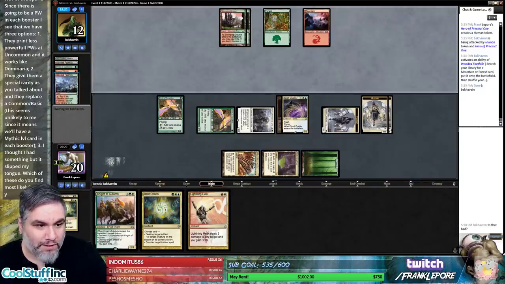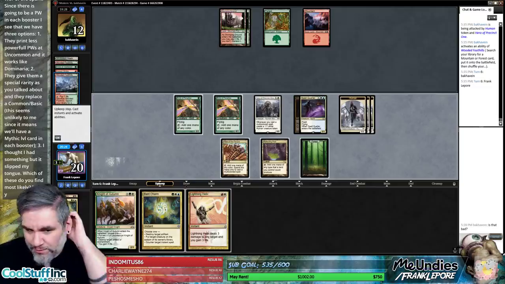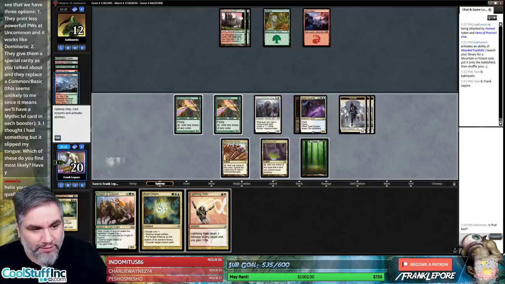I recently watched a video about War of the Spark. Since there's going to be a Planeswalker in each booster, I see that we'll have three options. They print less powerful Planeswalkers at Uncommon, and it works like Dominaria. I think that's an option, but I don't think they're ever going to want to have Planeswalkers at Uncommon. They give us a special rarity like you talked about, and they replace a common basic. That seems unlikely to me, since it means we'll have a mythic level card in each booster.